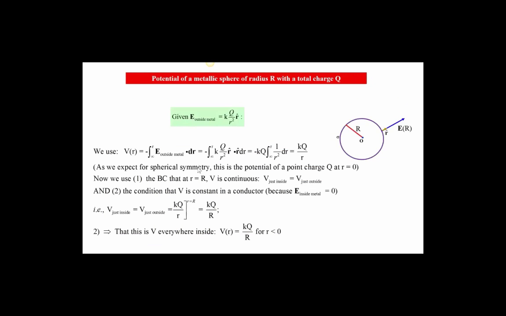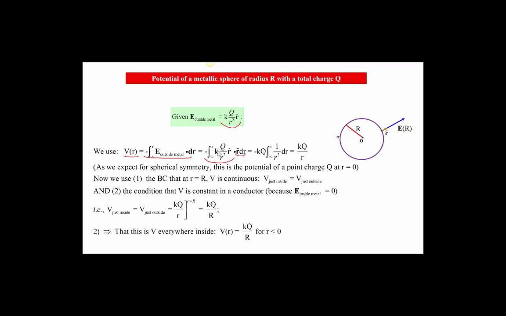Well, let's take a look at the potential. We're given this E outside, and this holds for any r greater than capital R. We can find the potential the brute force way by using this integral here. So we're integrating the E field from infinity to the position r. And so that's the definition of V of r. Okay, so then when we put in our E, we've done that here. dr is in the r hat direction, so this is dr vector.